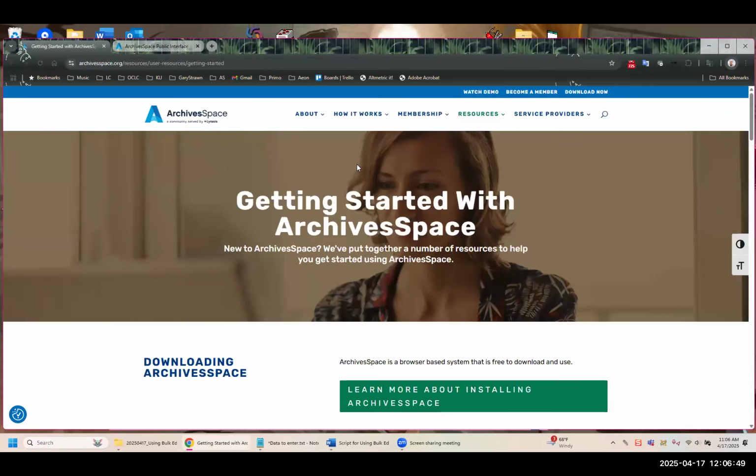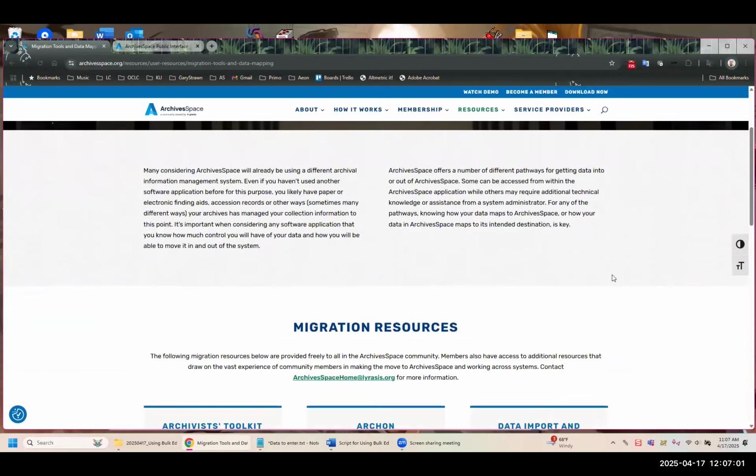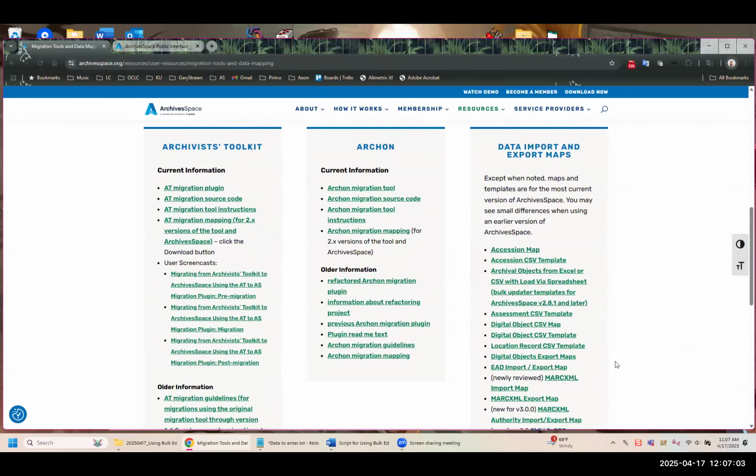On the Getting Started with ArchivesSpace web page, if you go to Resources for Users and then go down to Migration Tools and Data Mapping, and then scroll down a little bit, in this column is the Data Import and Exports map.